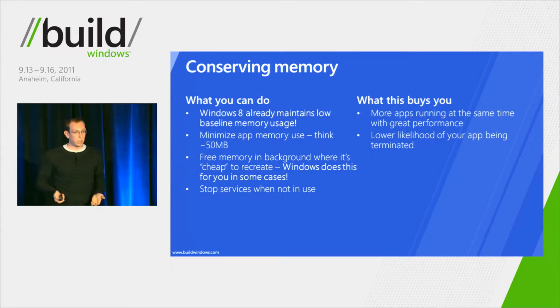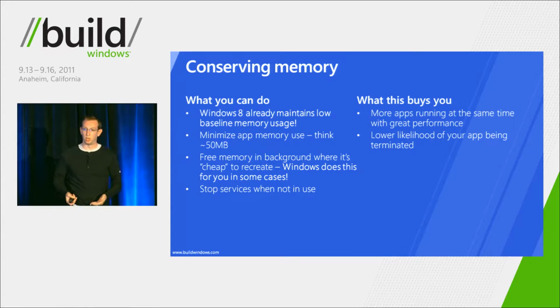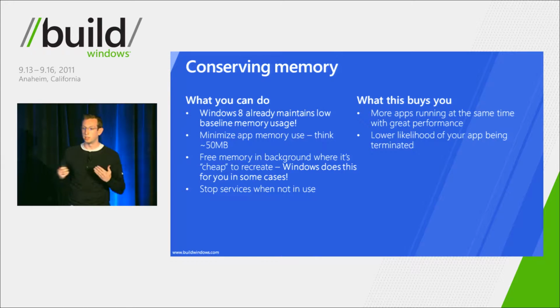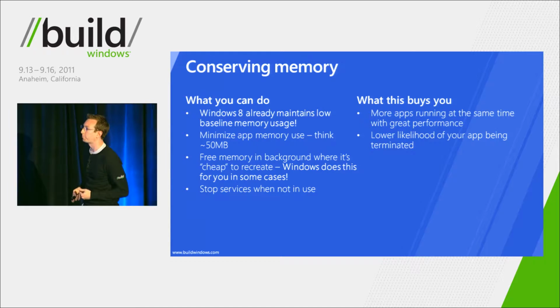If you're writing a desktop app, you really need to be cognizant of memory consumption as well, because you're not living in the Metro-style app model. You're assuming the user is going to do the process lifetime management, as Ben Schrower talked about this morning, and it's critical to make sure that when the user switches back to your app, the memory consumption was low so that you can be switched back to in a responsive way.